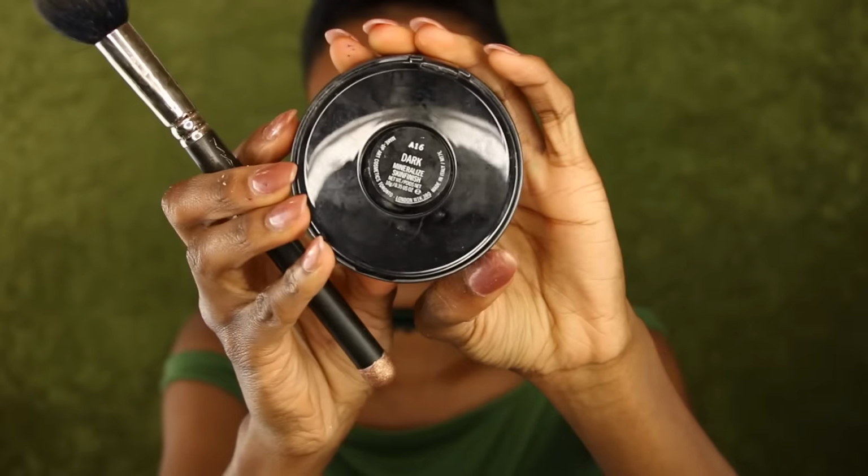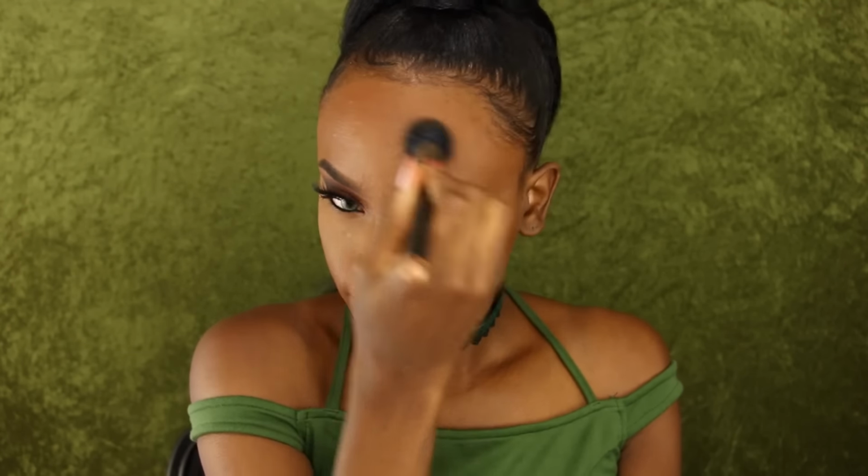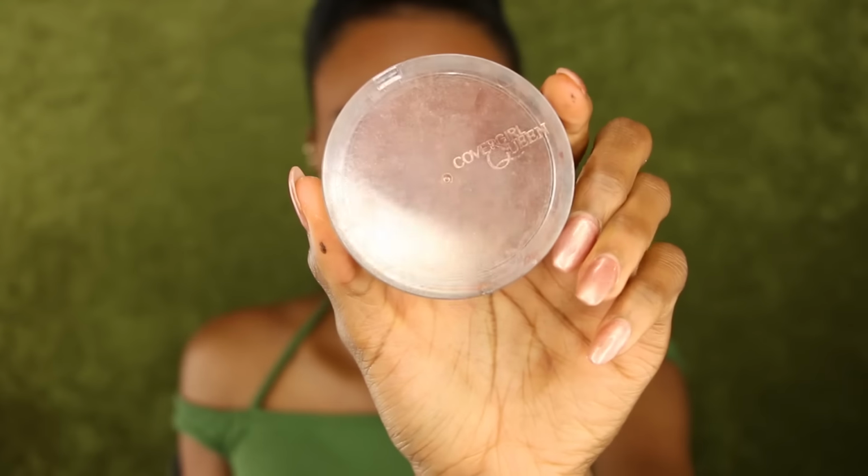Now I'm going in with my MSF in Dark by MAC, and I'm going to go on top of that banana powder, because the mineral powders tend to look very cakey, but when I do this, put the MSF on top, it looks very photoshopped and nice.